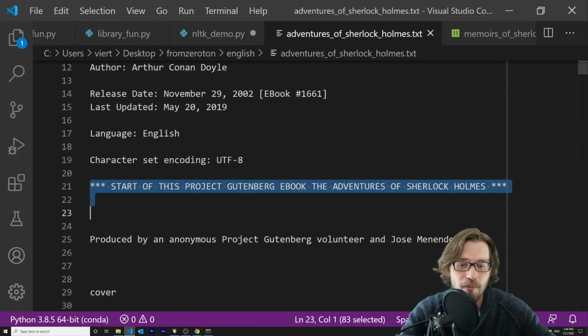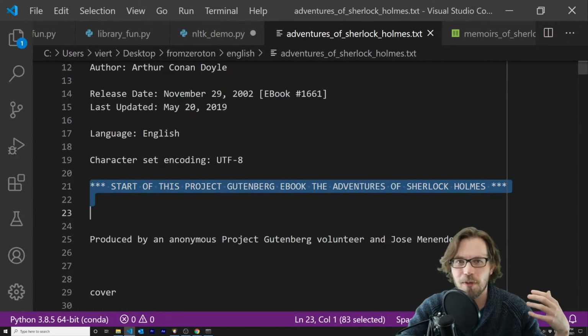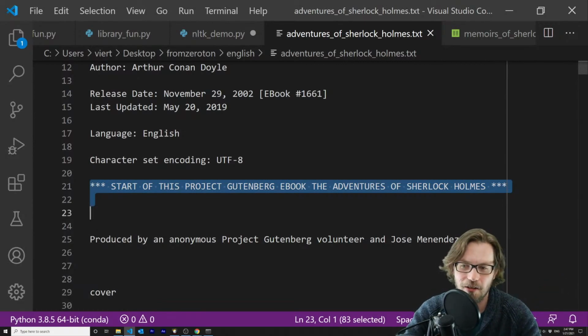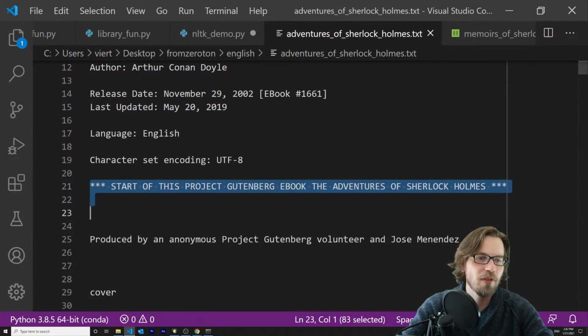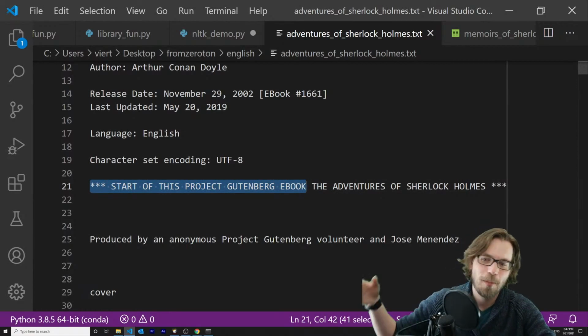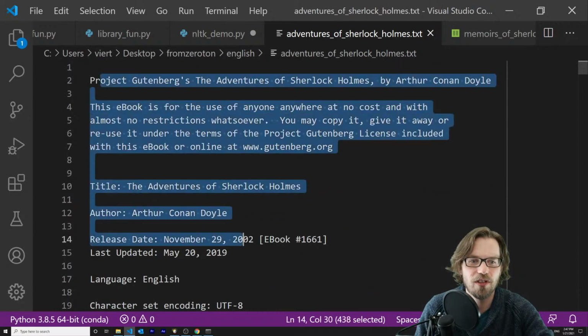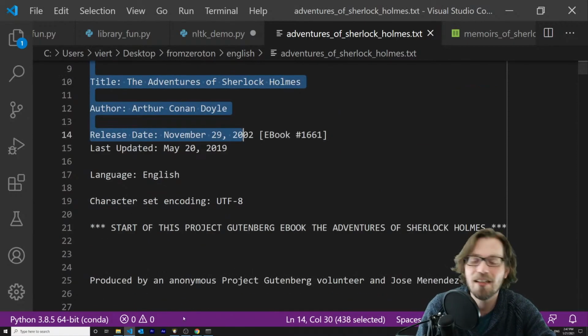Now, it does matter, because often where you get a text will really influence your results if there are formatting things in there that your program might pick up on. But I'm just going to grab the start of this Project Gutenberg ebook. This little phrase is attached to all Project Gutenberg ebooks. If I don't want this boilerplate up here, I can delete that.